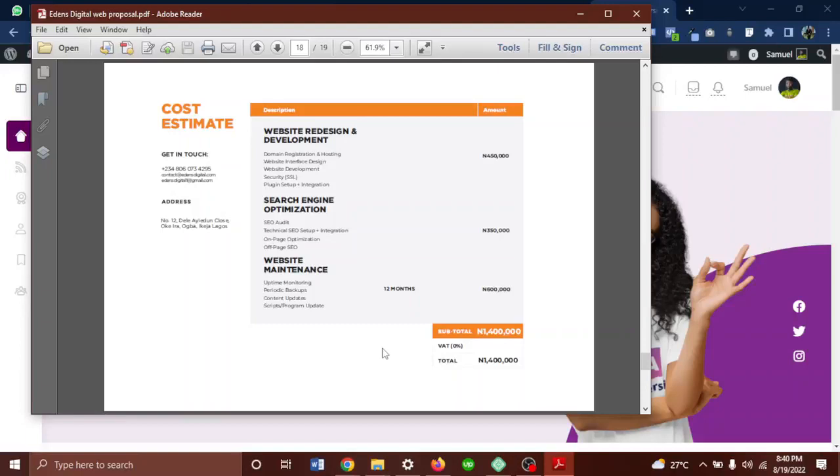This is their purchasing power. This is what they have. This is what they can afford. Because if someone can pay you 1.4 million naira and you just charge them 300,000 naira for the same job, you will think you have arrived, but you could have collected more. Do you understand? You could have collected more, right?